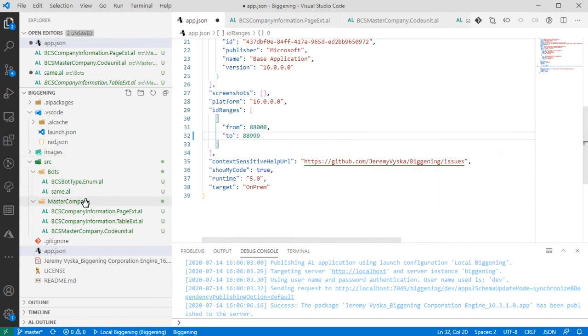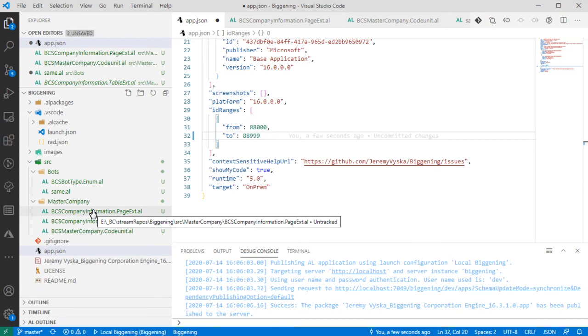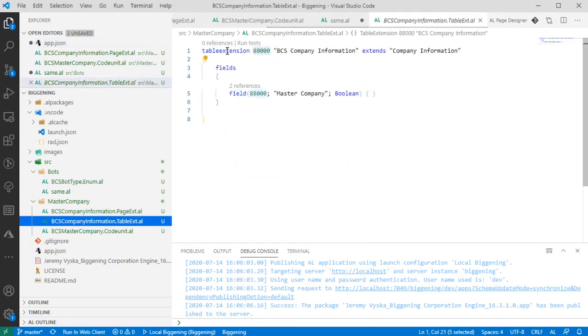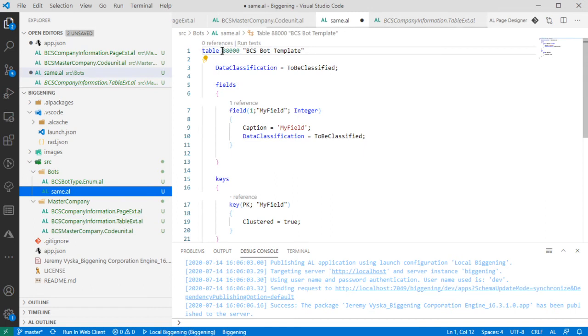But every object has a key that is both type and number. So even though the table extension is 88,000, because this table is a different type, it's a table, we can also use 88,000.